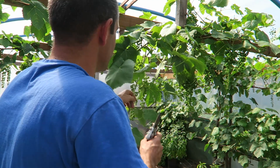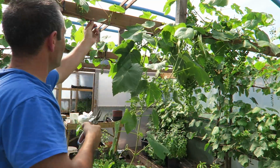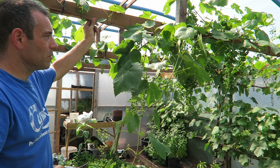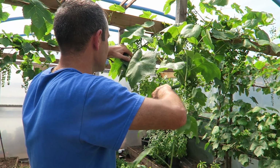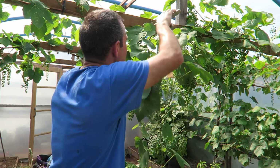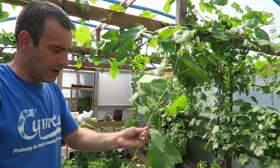Now this section here, as you can see, we've got a couple more running off, but we don't need them because we've already got, this is what I was on about with it going woody. So we don't need any extensions on this. So what we need to do is come right back to a leaf node and take that whole vine out.